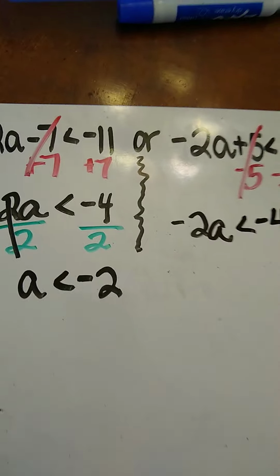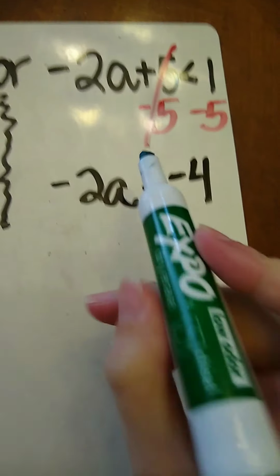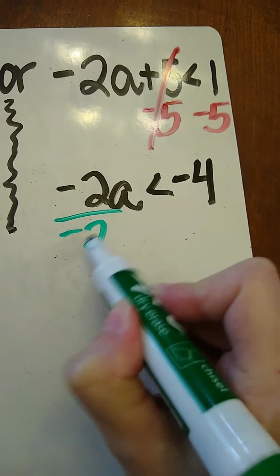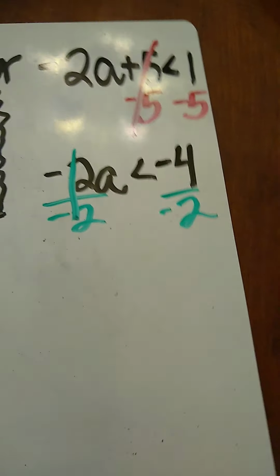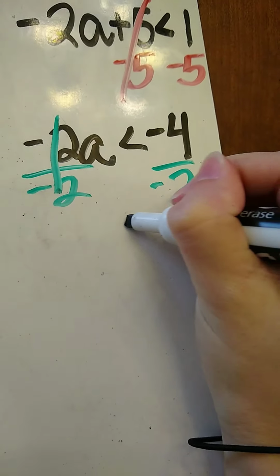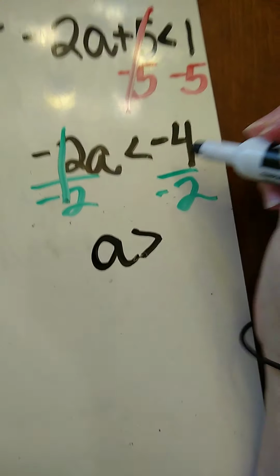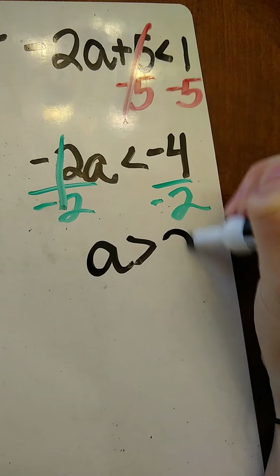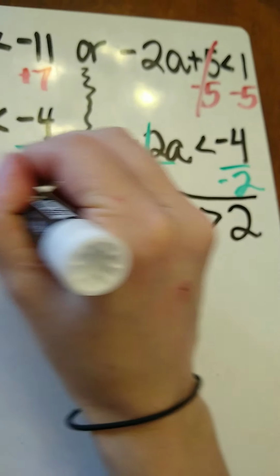So it's starting to look really similar to the other problem, but the only difference is this is a -2, and that actually makes a massive difference because when you divide by negatives in inequalities, you've got to flip the sign. So I'm going to go ahead and turn that sign to point the other way. It's a greater than now. Bring the a down. And -4 divided by -2 is +2. So this is my inequality answer.